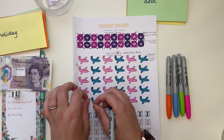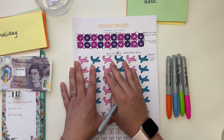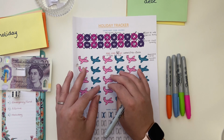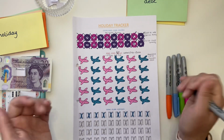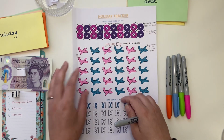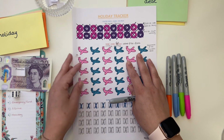So I had a contingency pot of money that would just roll over if we didn't use it. Now, we did go into the contingency, but not all of it got spent, and we came back with no debt. I mean, how amazing is that? So I'm really chuffed. We're having our summer holiday, as I said, in a few weeks. I have got money set aside for it, which again just blows my mind.